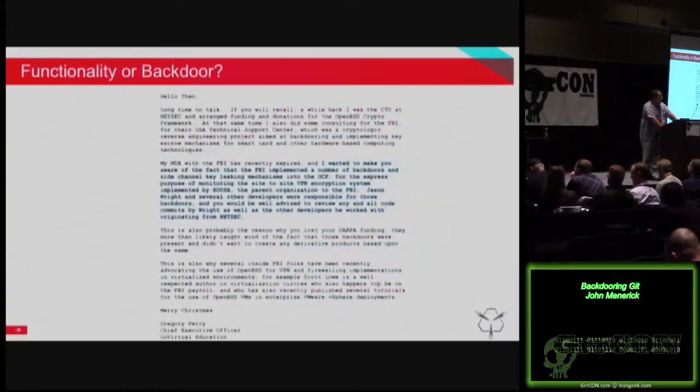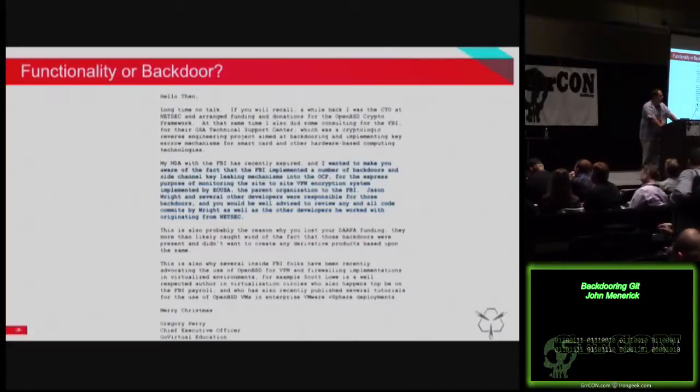And then lastly, functionality versus backdoor. Really depends on your point of view. For instance, we have an email going to the OpenBSD list way back in the day, where this individual was contracted to work on crypto functionality for the OpenBSD project, in particular the VPN setup, which is used widely everywhere. You guys might remember it as OpenVPN. He was like, hey, my NDA ended with the FBI. By the way, they paid myself and others to introduce backdoors, a weakness in crypto, in that project. Here are the developers. Take a look at their commits and review them. So some people would say, hey, that's a backdoor. The FBI and others would say functionality. So for argumentative purposes, just think of it as a negative outcome that you do not want.